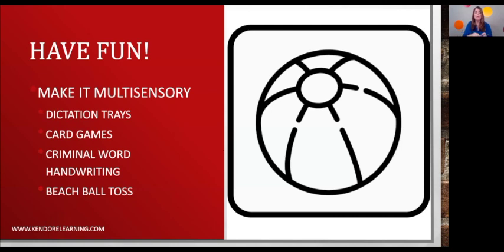Okay. Another big thing for me is have fun. So you should always try to have fun with kids, because the more fun you have, the easier it's going to be for them to hold on to it. Because if they can't hold on to it, then they're not going to retain it. They're not going to be able to remember it for the next day, right? So they learn it, they regurgitate it, and then they can't hold on to it, right?